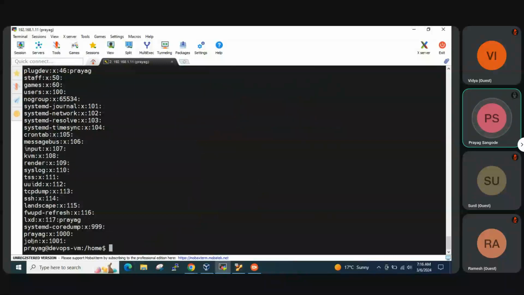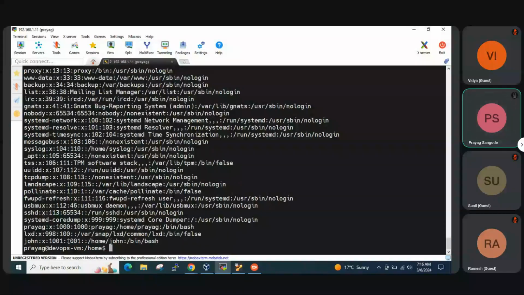So here is the John user and its GID. Here it will only show the user and its GID, the group ID. Cross check it with cat /etc/passwd. So this is my GID.